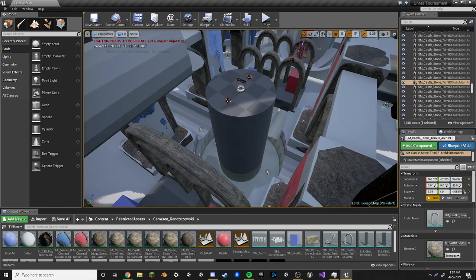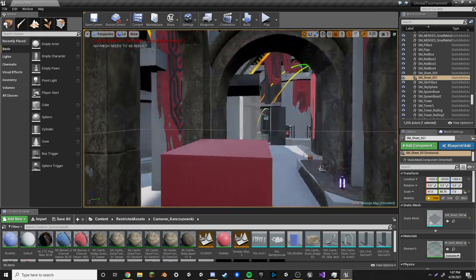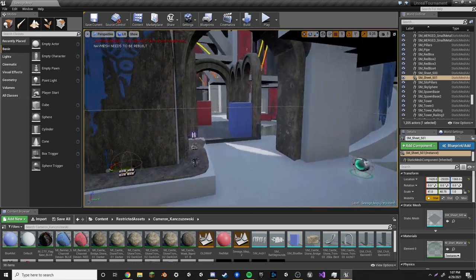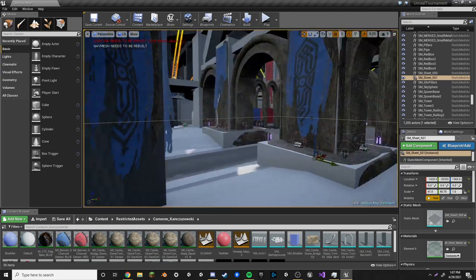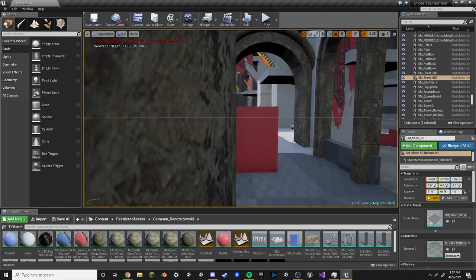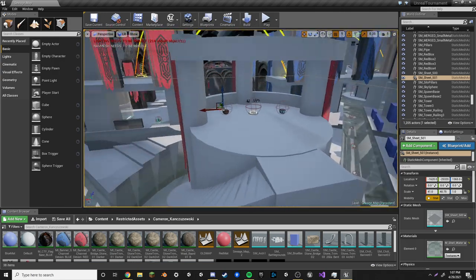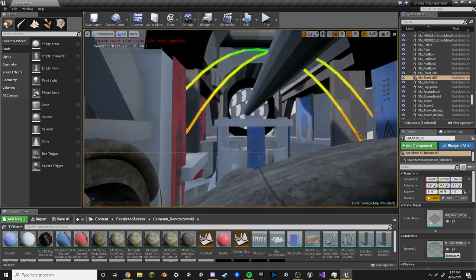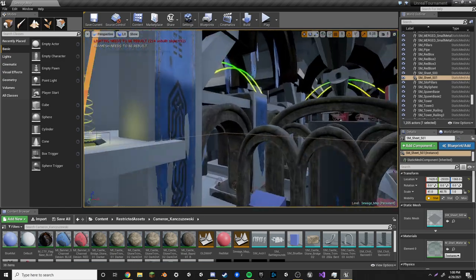Changed mostly the middle area because I took your feedback, Professor Gerard, and I wanted to make sure that everything was a little bit more structured and a little bit less open, so you couldn't get shot very easily from one side to the other. And I added this thing in the middle, so you really can't get shot from over here at all, all the way over here, unless you're like, well, I don't think you really can actually.